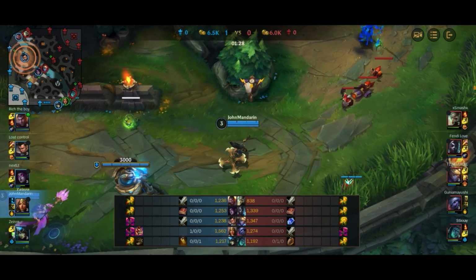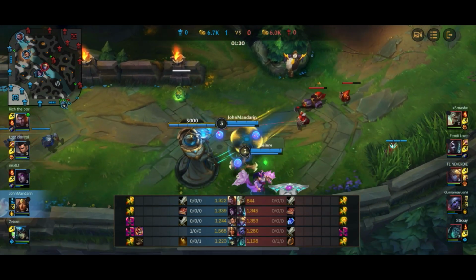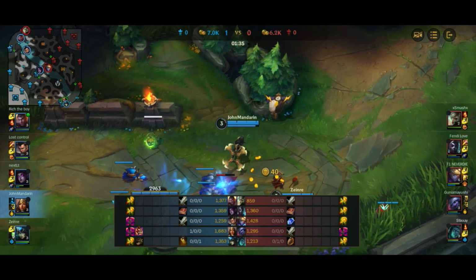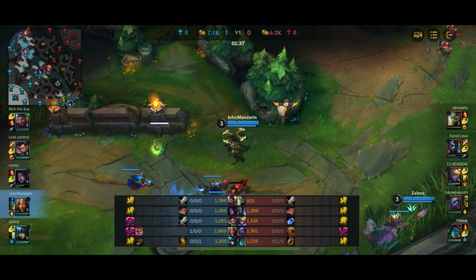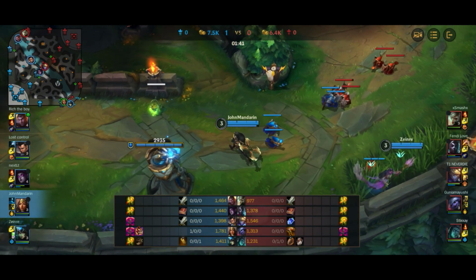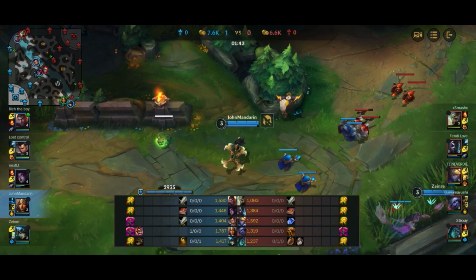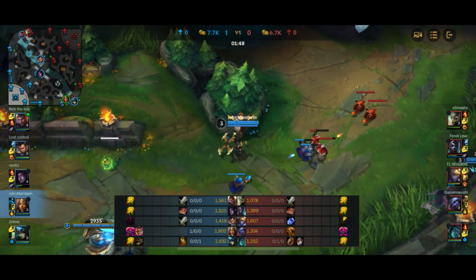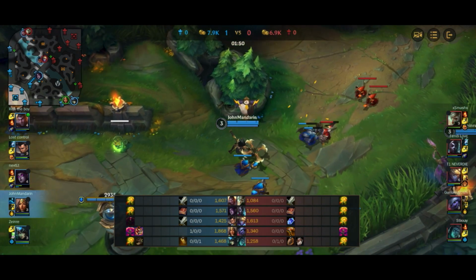So her W, the ricochet, can be strong in lane. But you can also misuse it in lane, because if you just spam your ricochet, you're gonna push in. And as a Sivir, you don't really want to push in. You're not like a Caitlyn or anything like that, so you don't want to shove people in. So you only want to use it at appropriate timings. And I haven't yet figured out when it's good and when it's not good to pop the W.